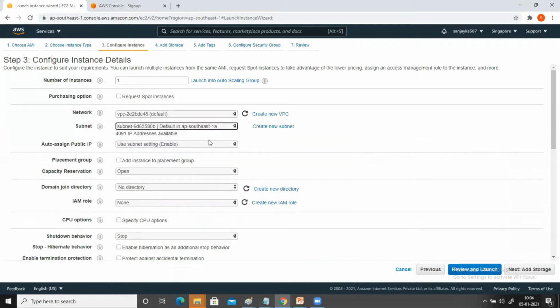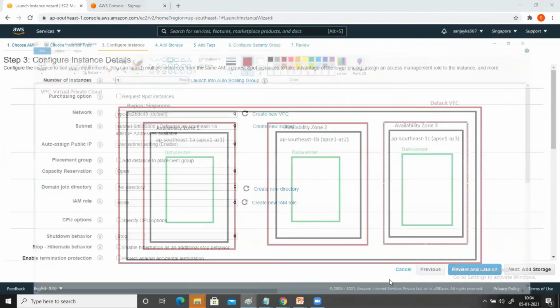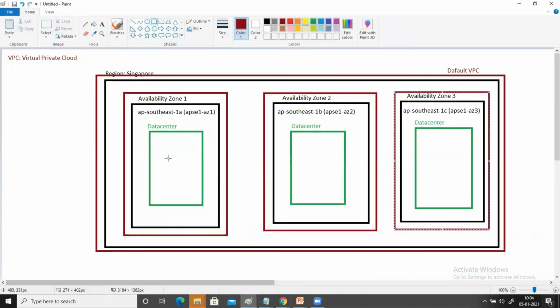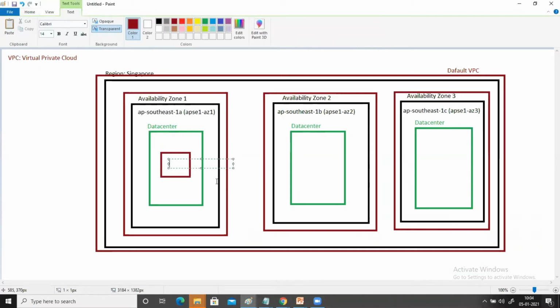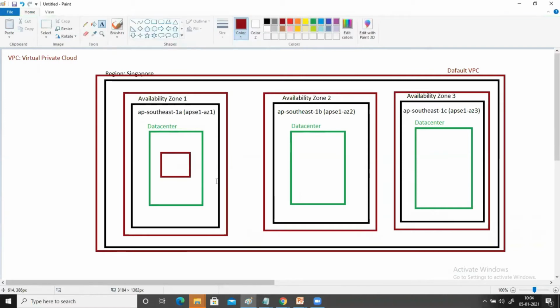Let's say I select 1A. It means I am going to create this EC2 instance inside the availability zone 1, which has this particular code, and inside it there will be a data center, and inside that data center I am going to create this EC2 instance, and I will call this EC2 instance VM1.